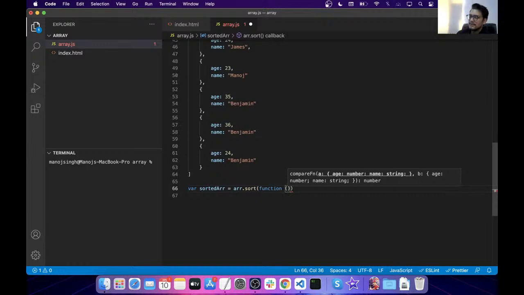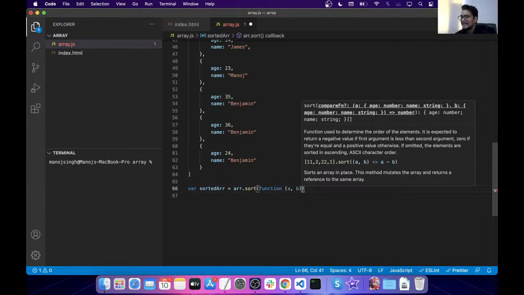But here with the sort, it's a bit different. So what sort will do is it will give you an item A and an item B, right? A is the current item, B is the next item, and that's how it's going to sort. It's going to sort A B, A B B C C D, like that.